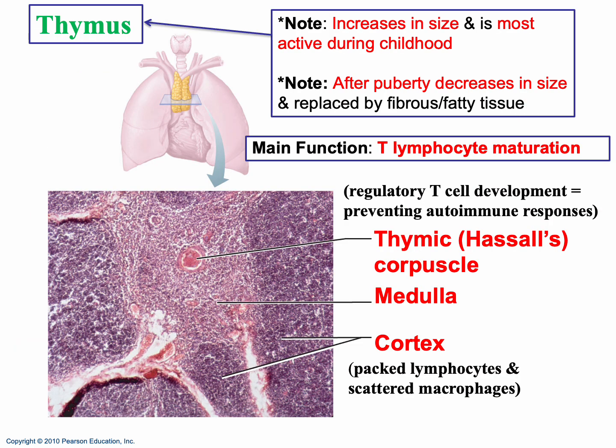We now take a look at the thymus. So looking at the thymus gland here next. So the thymus, the main function here, this is the location of T lymphocyte maturation. This is where the T cells actually mature and become an adult and then properly can function in your body. It ultimately increases in size and is very active during childhood for the maturation process. So a lot of T cells are being produced here. Typically after puberty, it decreases in size.